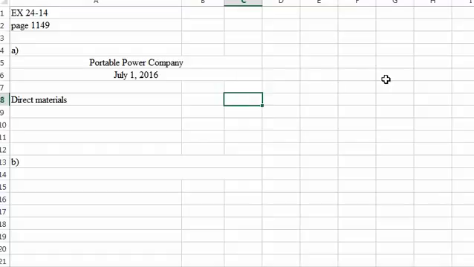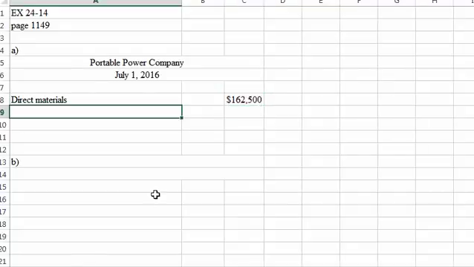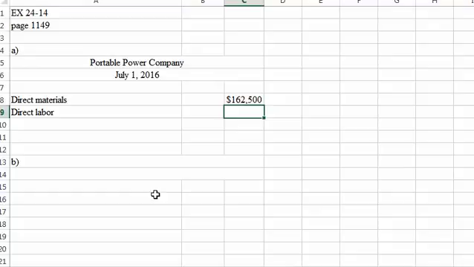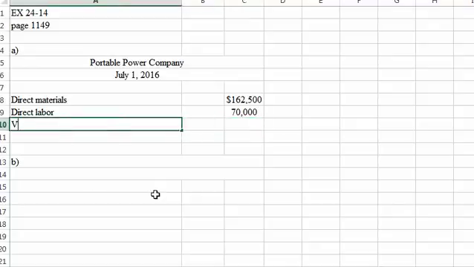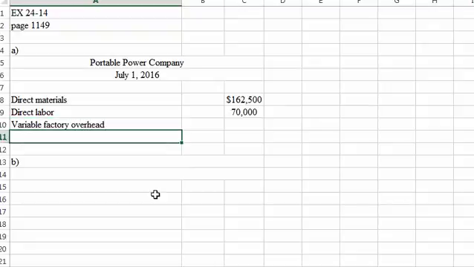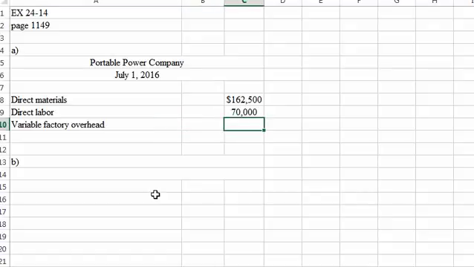They are our extra cost or differential cost of accepting this special order. Okay, direct materials would be $162,500. That's the budgeted amount. Okay, then we also have direct labor, which is in total $70,000. This is for the production of those 25,000 batteries. We have variable factory overhead. We only want to consider it. We do not want to consider the fixed factory overhead, because whether we accept this special order or decline this special order, that fixed factory overhead is still going to be present. So our variable factory overhead, $30,000.